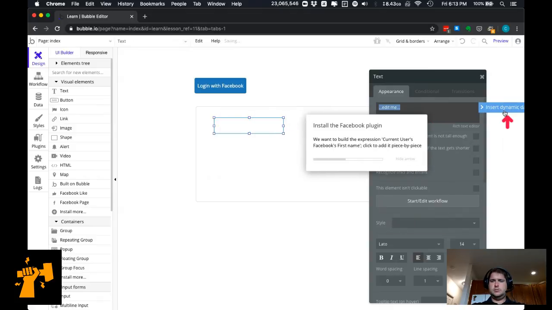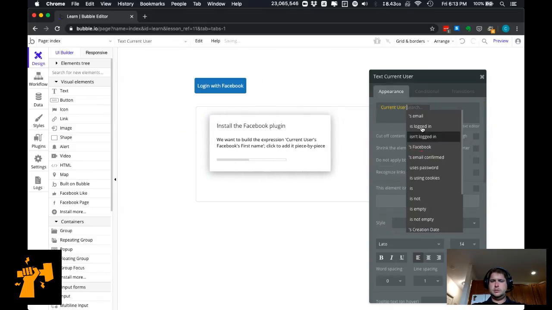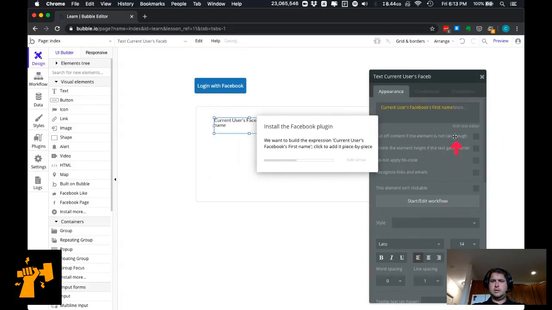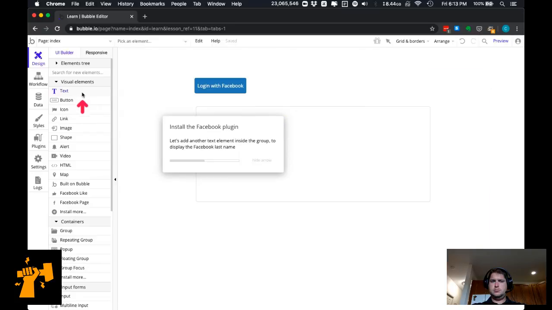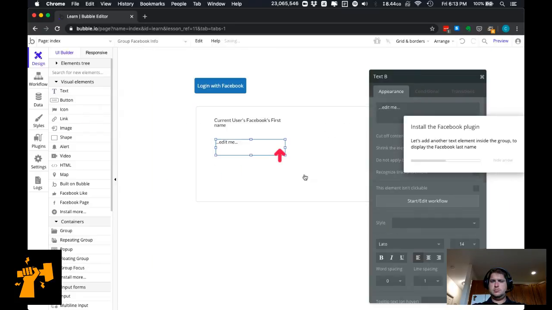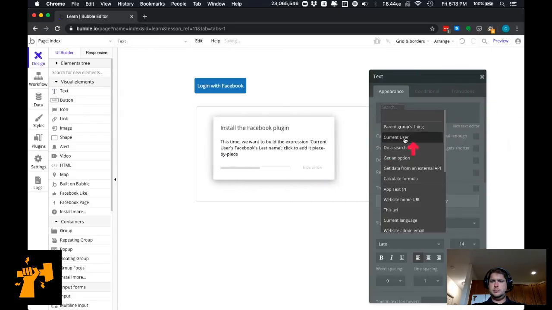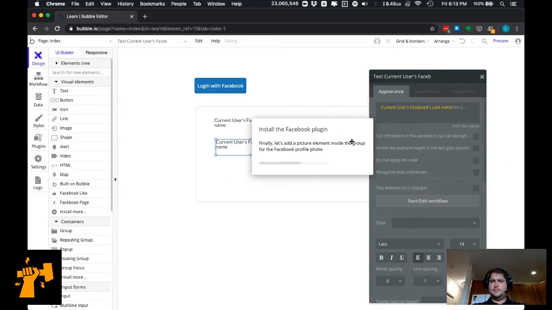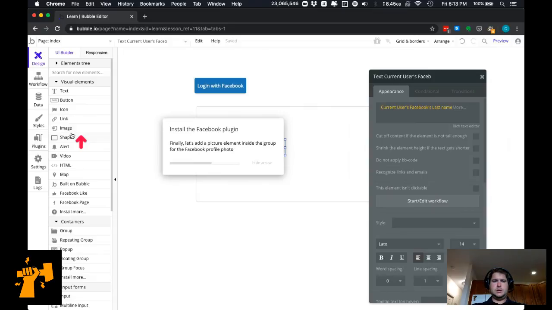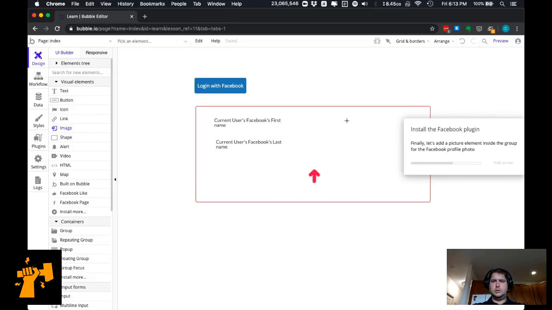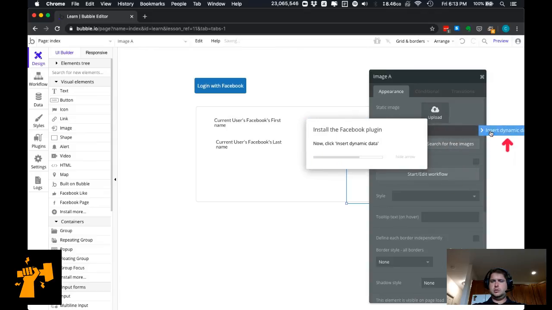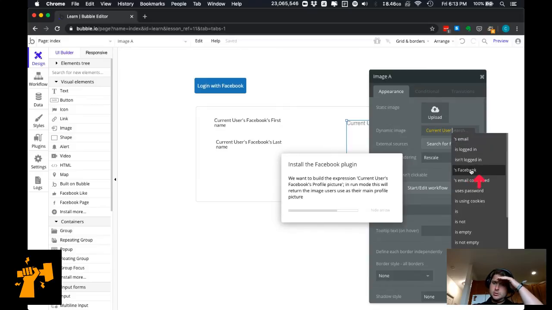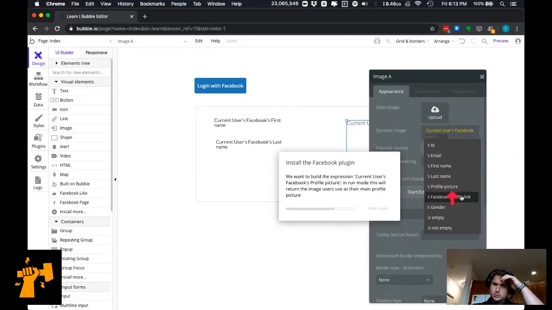Wait, current user's Facebook first name, current user's Facebook last name, and a photo. Current user's Facebook profile pic.